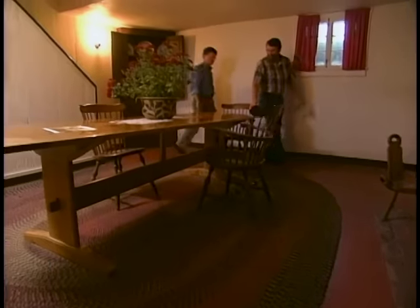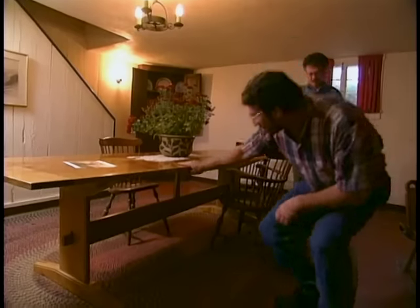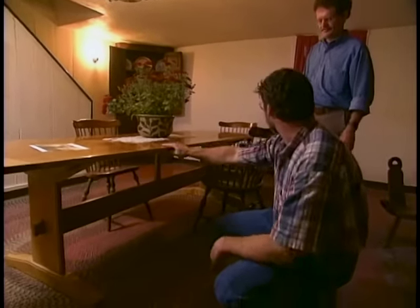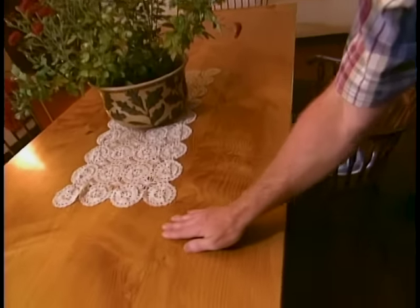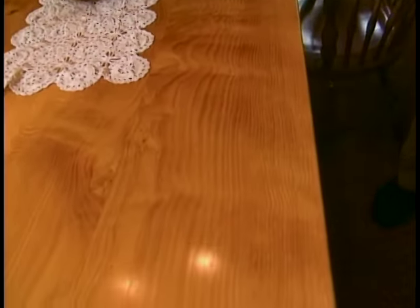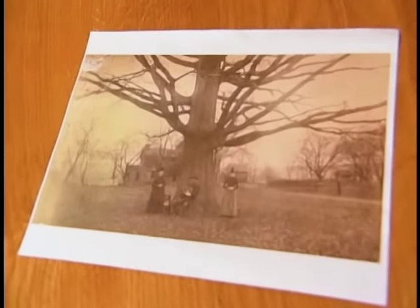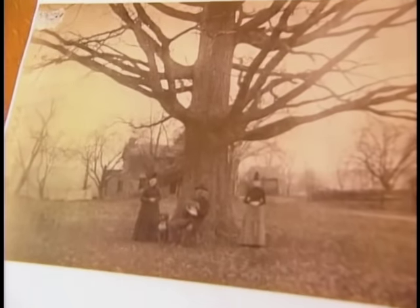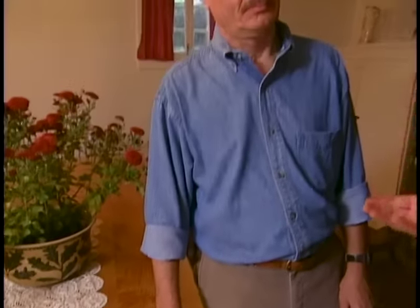Wow, the design of this table looks familiar — it looks just like the trestle table I built in the workshop about 10 years ago. It was inspired by it, Norm. Nice job. And look at this oak — look at the grain. I bet that chattered when it went through the surface planer. It sure did. And this is a picture of the tree when it was still standing, taken about 100 years ago. Wow. Well Sam, congratulations to you and your associates on a great program. My hope is that one will get started in every city. It would be great for woodworkers. Thank you very much, Norm, and thanks for coming.